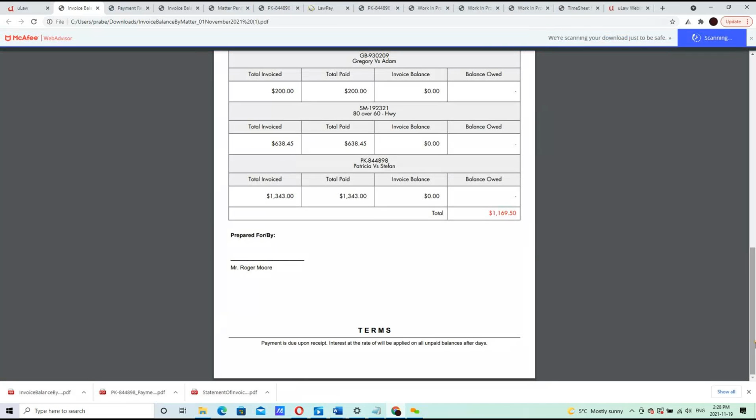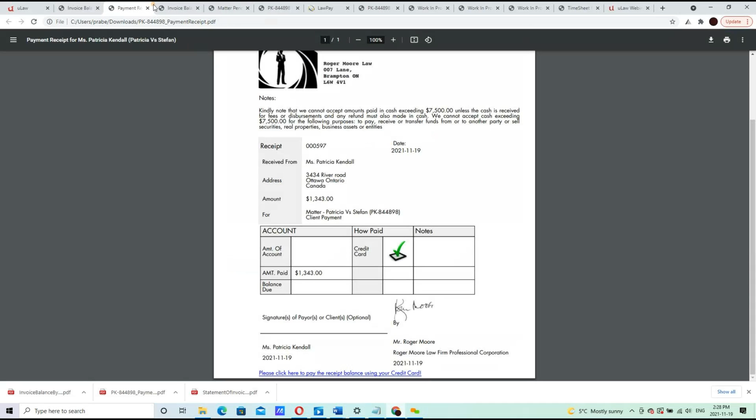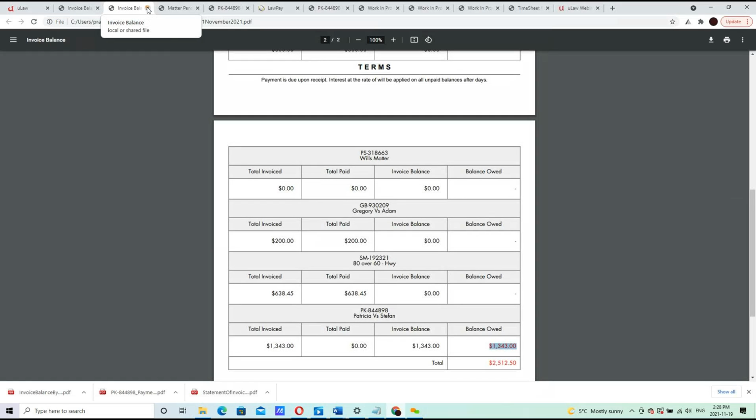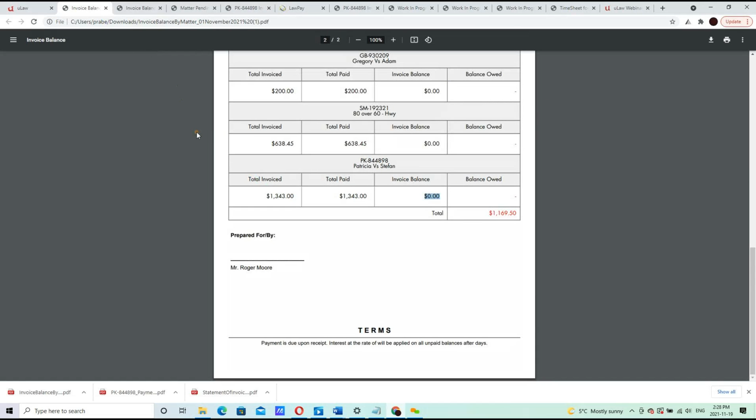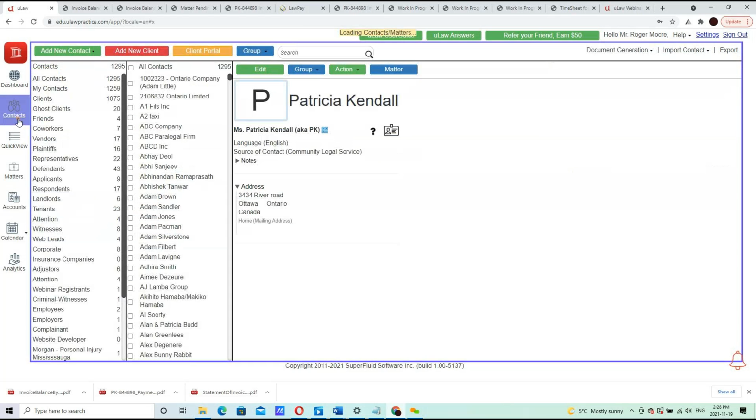you would notice, of course, like how you would expect, you had an invoice of $1,343, it was paid, there's an invoice balance of 0. Compared to the previous state that it was in, where it says total invoice, total paid was 0, and the balance owed was $1,343. The minute you accepted the payment, it's left that state and it's moved into total paid. And you would see this right across all forms of analytics, all forms of data.